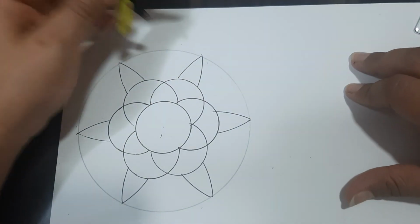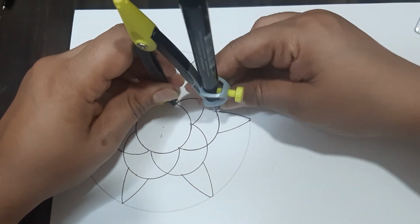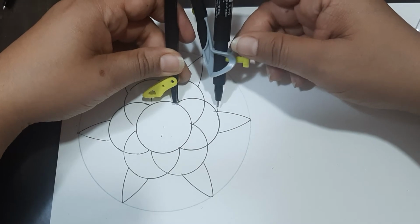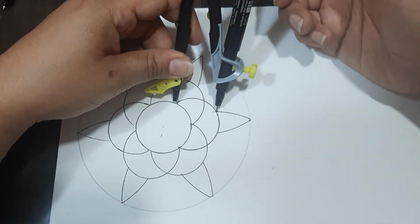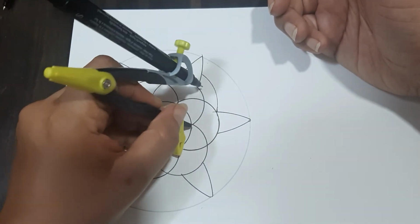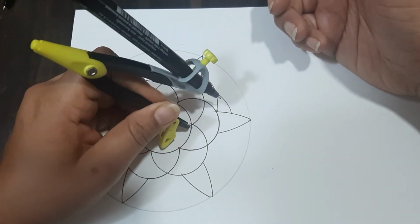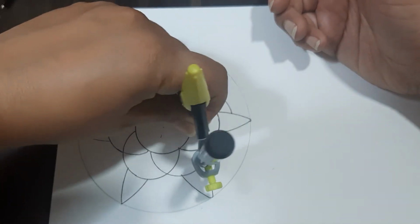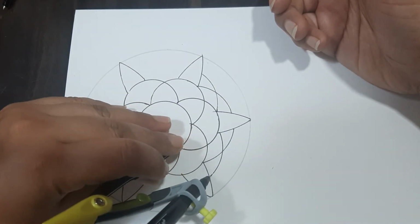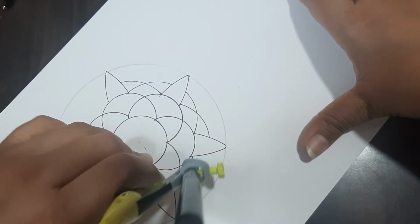Or what we can do is we can keep our centers over here and taking the radius like this. So this is the center and this is the radius, and I'm making small arches. So making spirograph basically is just having fun with the compass. Go ahead and create your own designs and then fill them with beautiful colors and motifs that we learned in our mandala classes.